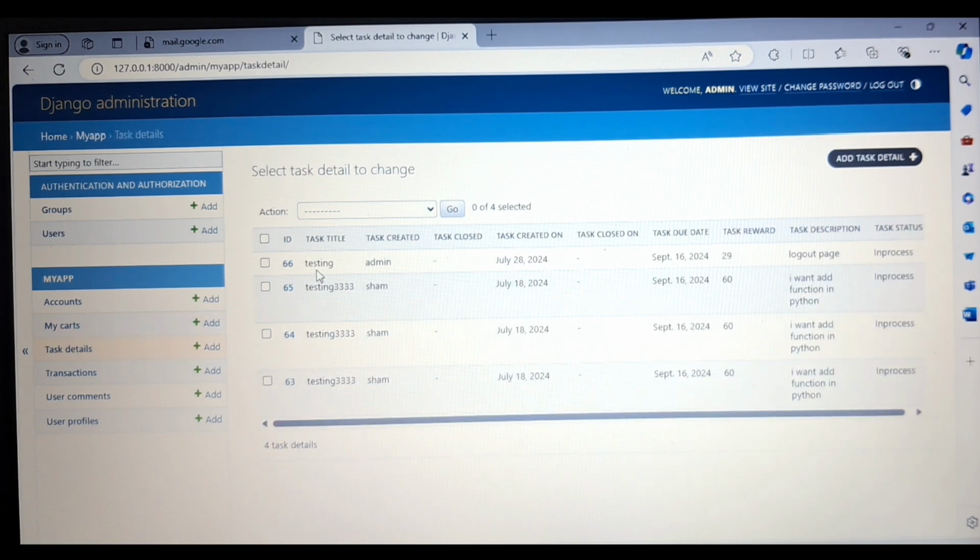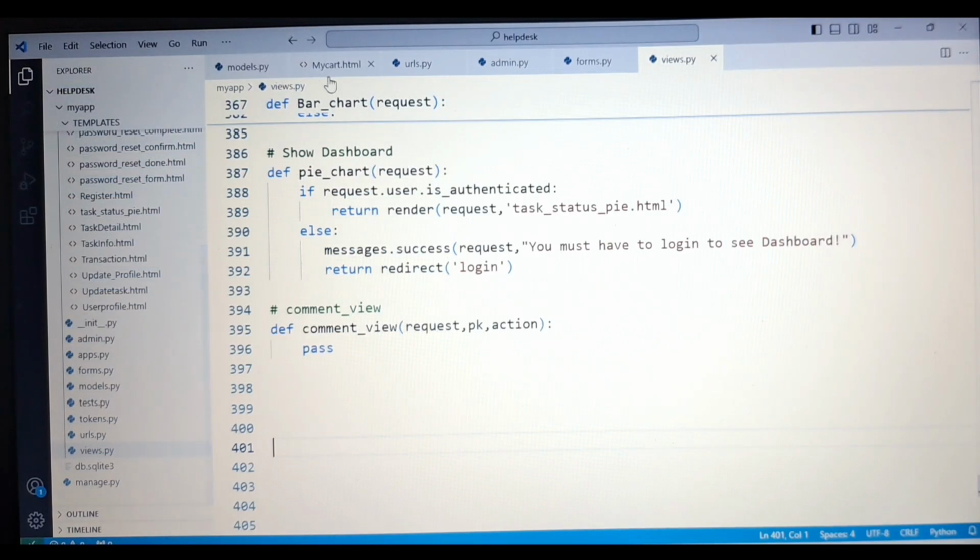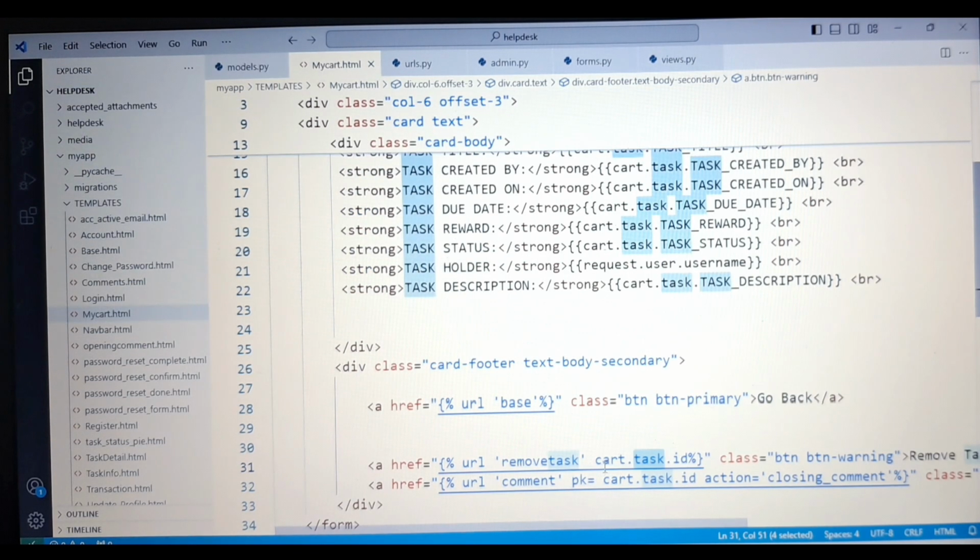The same thing we have done here also in the my cart. We have an id of the task which is present in the my cart, and we have a foreign key relation with the task detail. So with the help of that we can find the id of the same task in the task detail.